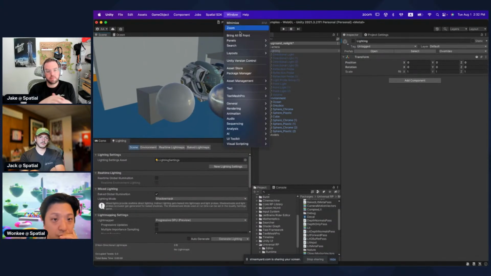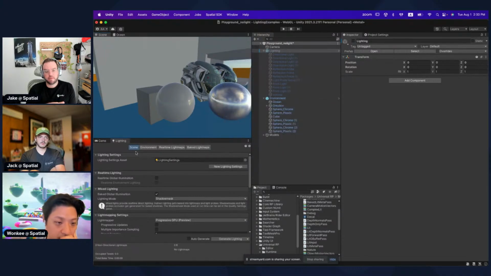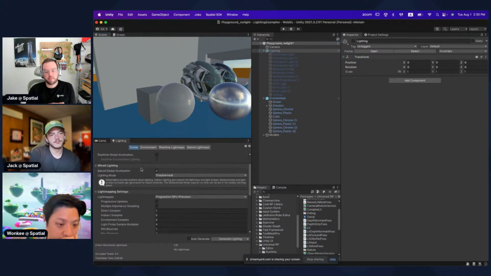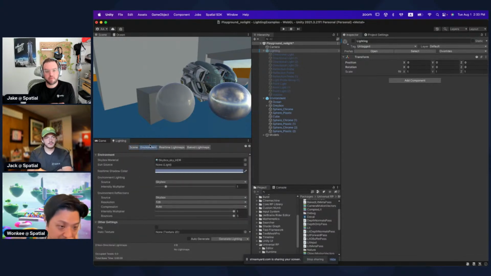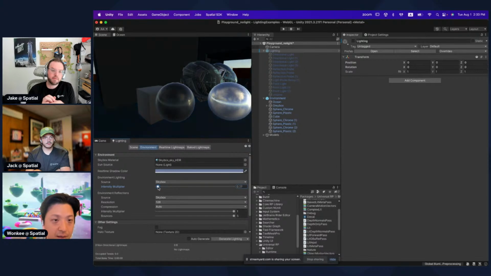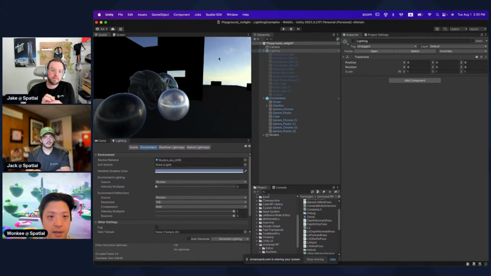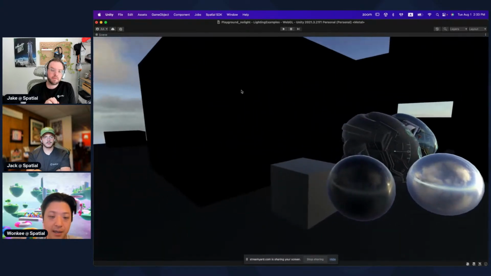If you go to Window, Rendering, Lighting, then in the Scene tab, Environment tab, there's an environment lighting setting here. The source is currently Skybox. If you decrease this multiplier, you'll be able to see the ambient is black.